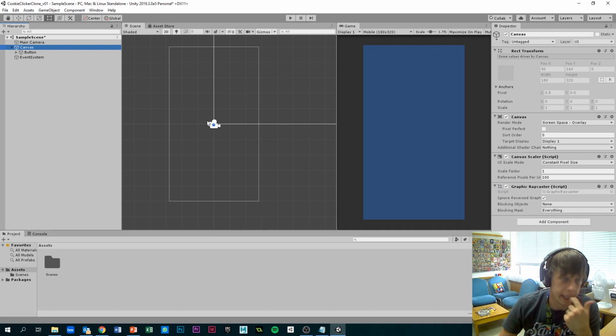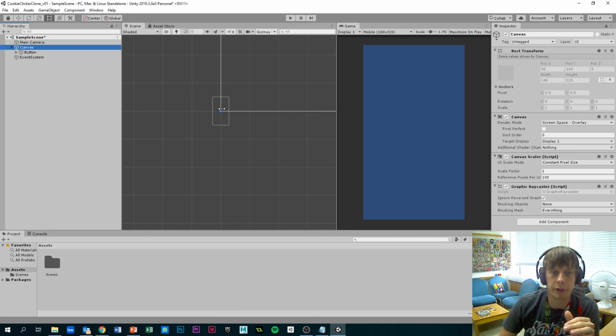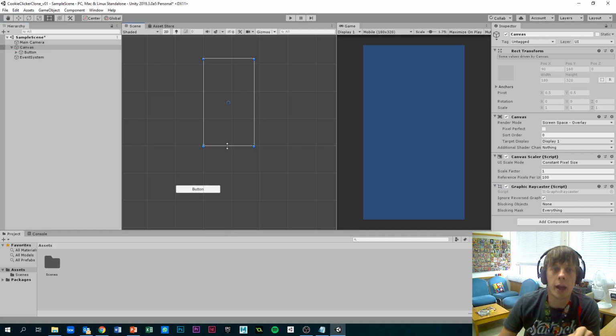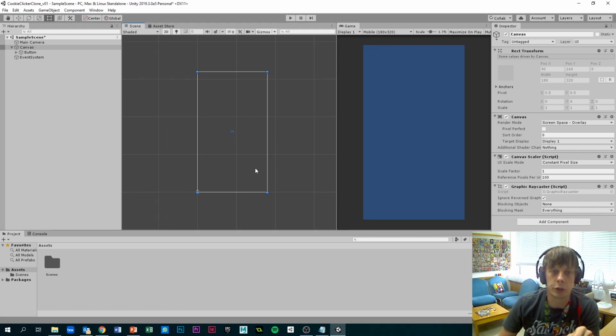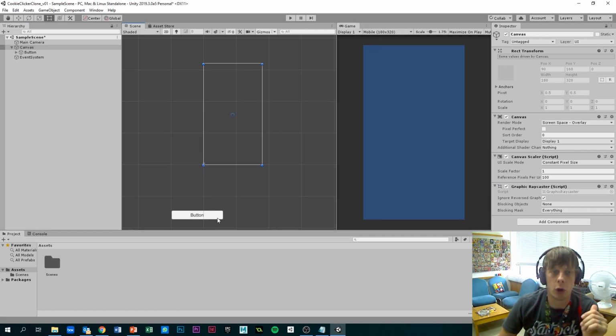So our button, nowhere to be seen, but we've got a canvas. The canvas has added in this weird white line. If we zoom out of our editor view quite significantly, you'll notice there's a random button down there, and we also have this canvas UI object, which is the same aspect ratio as our game view.